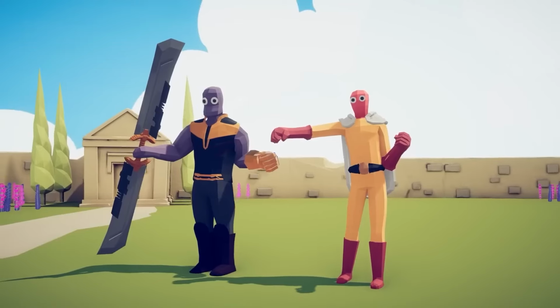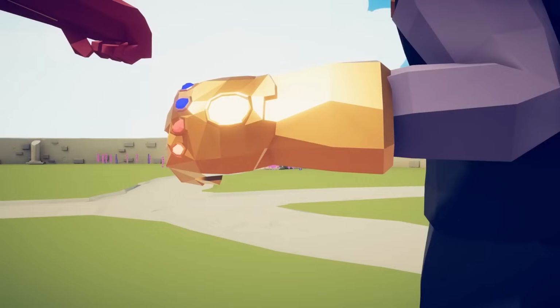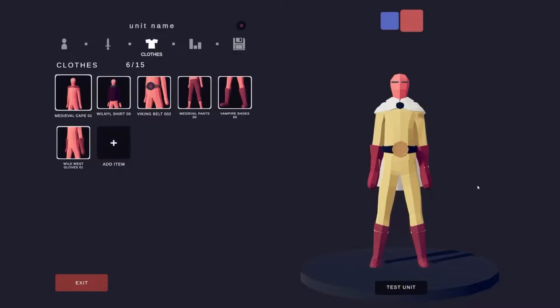But what happens when I combine these two? Like Vegeta and Goku doing a fusion. What if I give Saitama the Infinity Gauntlet? To do that, we're going to have to create our own One Punch Man. And here I have the basic outlook.